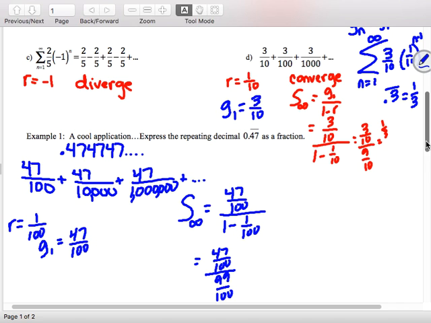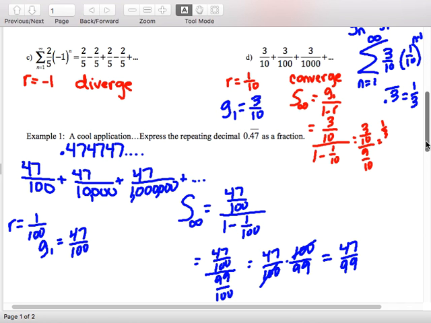So I really need you to focus on the process that we're going through because you'll see it on the back, okay? You'll see why I'm trying to do this. So this is 47 over 100. When you divide by a fraction, you multiply by the reciprocal. The hundreds cancel, and I get 47 over 99.